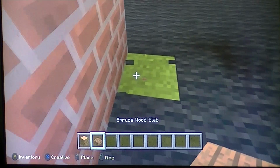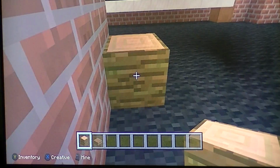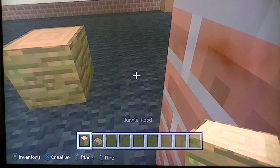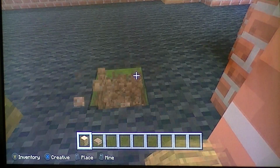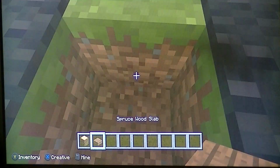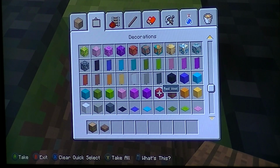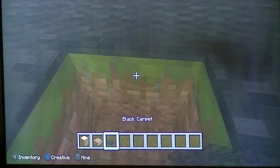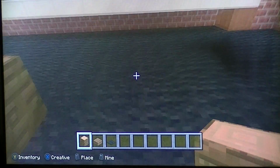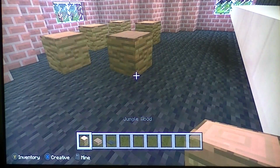Okay. Desk one. Desk two. Desk three. Oh boy. There we go. Desk four. And desk five. That's all I'm putting.